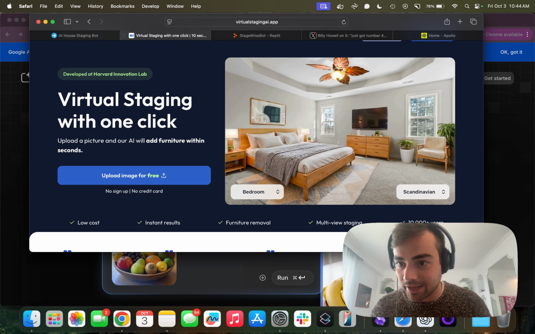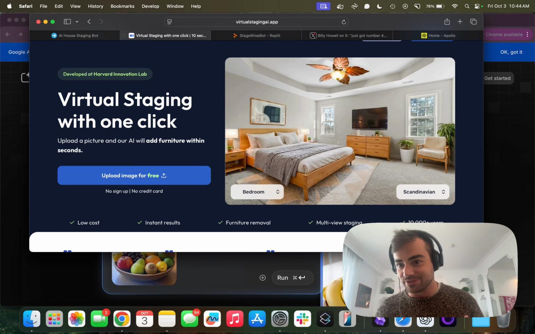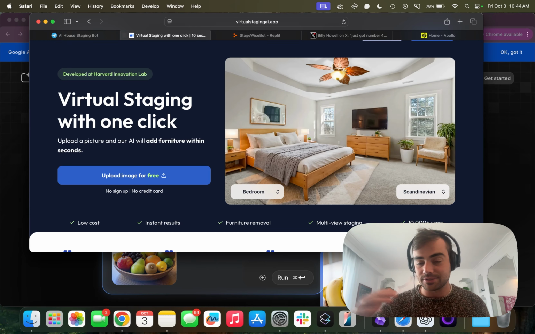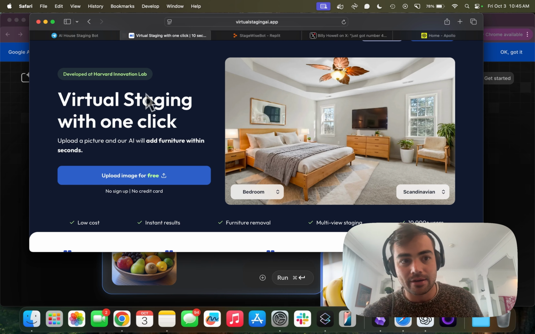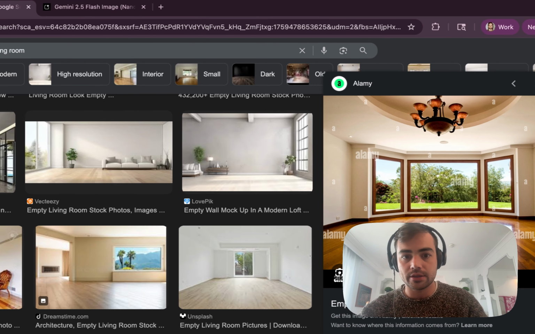So that's my plan: let's make something stupid simple in Telegram that adds value to someone, and ask them if they'll pay for it. That's what we're going to do today, help you figure out how to start asking people if they'll pay for it. Let me show you exactly what this bot does before we make a plan on selling it.